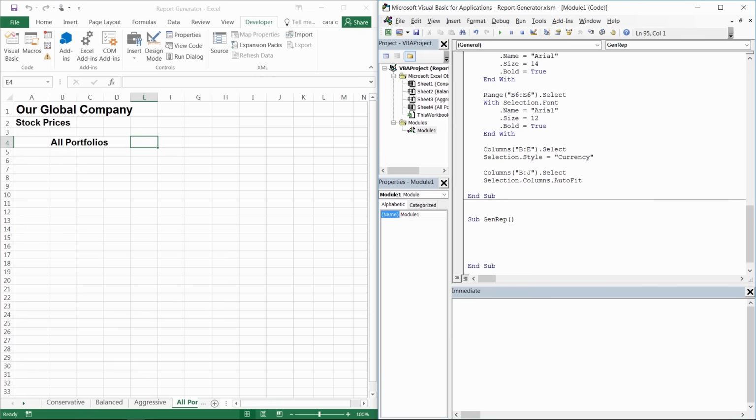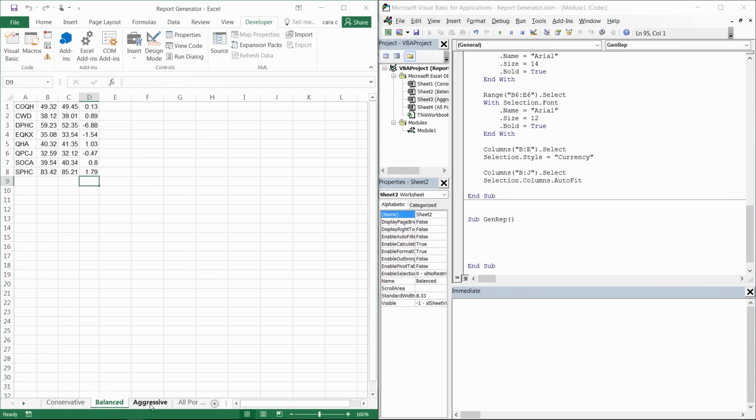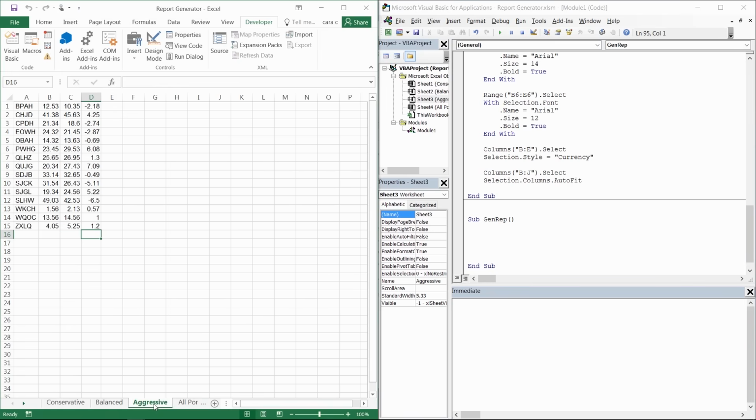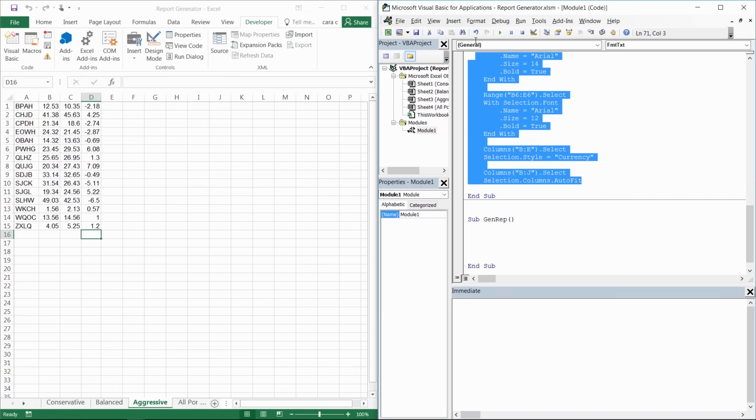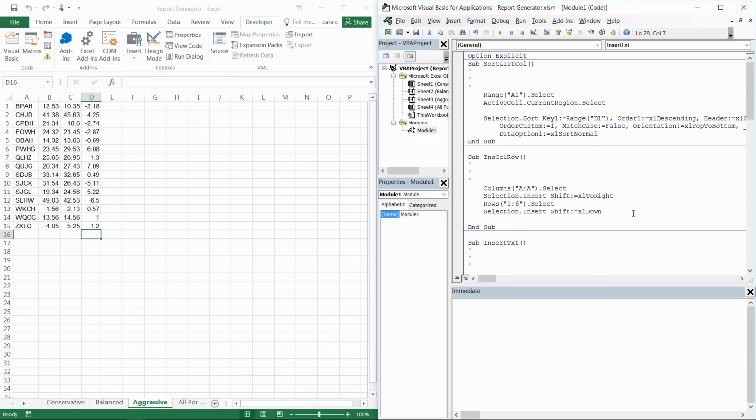Now we're going to need to create our for next loop to be able to find a bunch of content and then be able to organize it. We also want our macro to go through each one of the sheets that are in this document, find all the content, move it down a little bit, put in some headers, and format those headers nicely. Now I do have macros that already format headers, insert those headers and insert columns above, and it's going to be able to do that on every single one of these sheets.